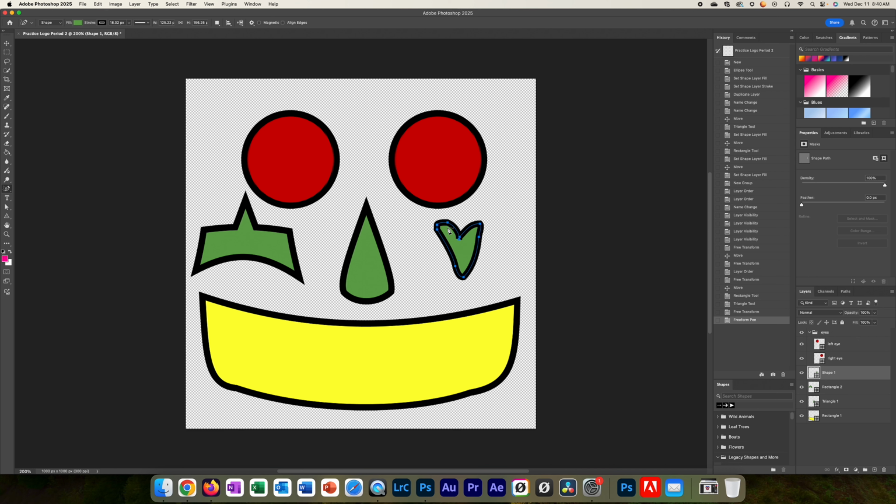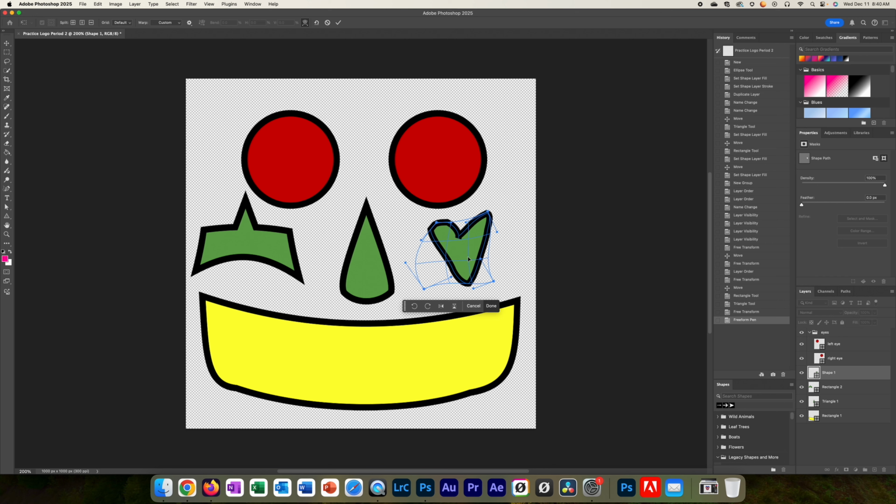But anyways, I'm going to click on that layer for the heart. And then what I'm going to do is go to Edit, go to Free Transform, and then I can manipulate this by warping the shape into the way I want it to look. Like so. See that? I can keep warping this to make it a prettier shape.